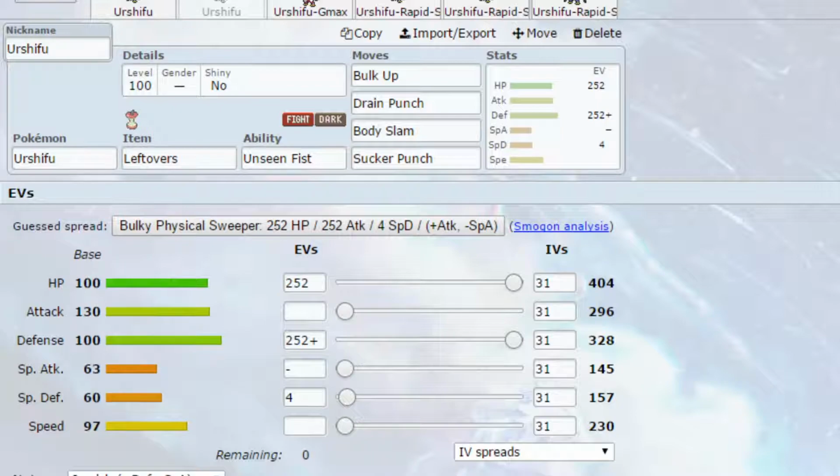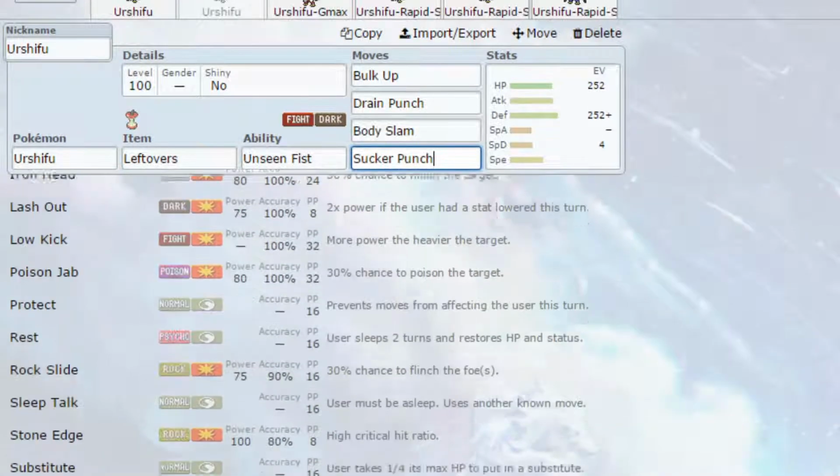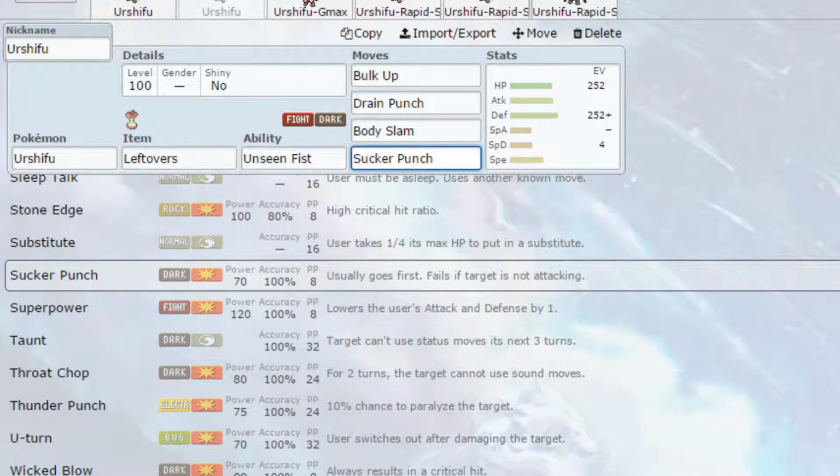We've got Body Slam, which can paralyze different Pokemon and slow them down. Obviously, if a Pokemon's speed is halved, that is going to be really beneficial for a variety of Pokemon, including yourself with your base 97 speed, allowing you to outspeed quite a few Pokemon at that point. And I put Sucker Punch on here as well. Now, if you wanted to go for Wicked Blow, you could always go for that. Wicked Blow is a powerful move, base 80, but always has a critical hit. So that is something that you could run.